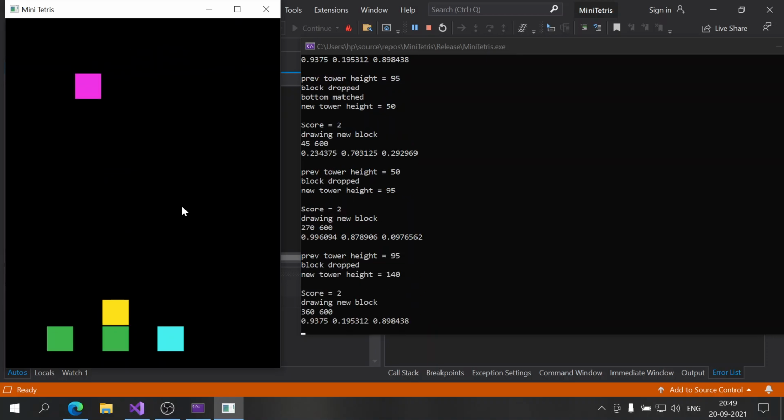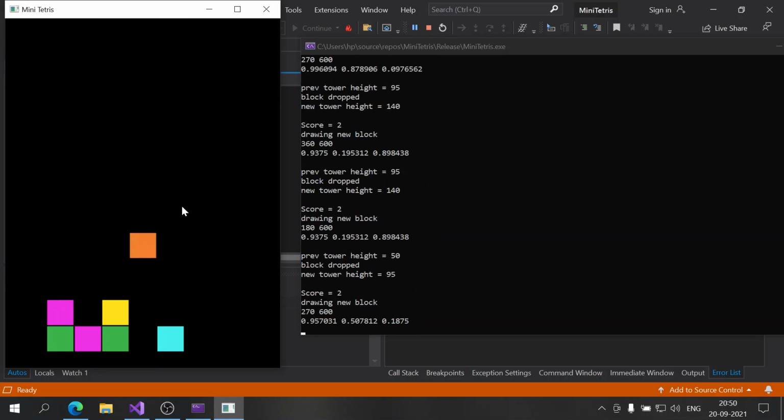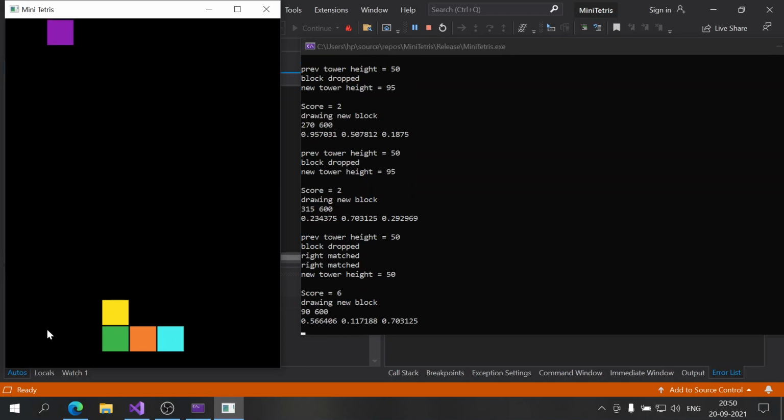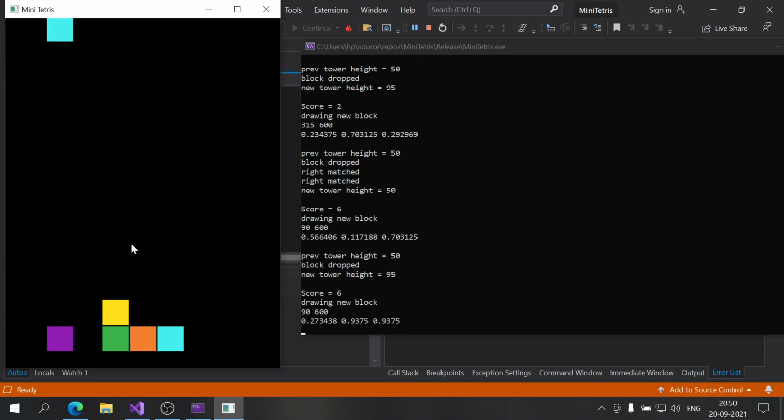So what happens is, yes, this will be interesting. What will happen if I place the green one over here? These two will match, then these two will match because the pink one will be falling down. The green matches, then the pink matches, and the score is updated by 4 because four blocks were matched. So different cases have been handled in this game, and as such can be experienced while playing the game.